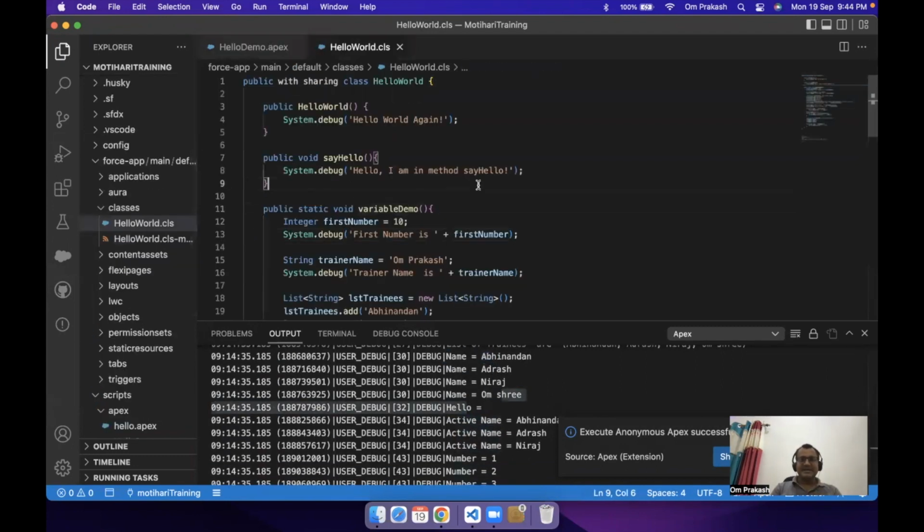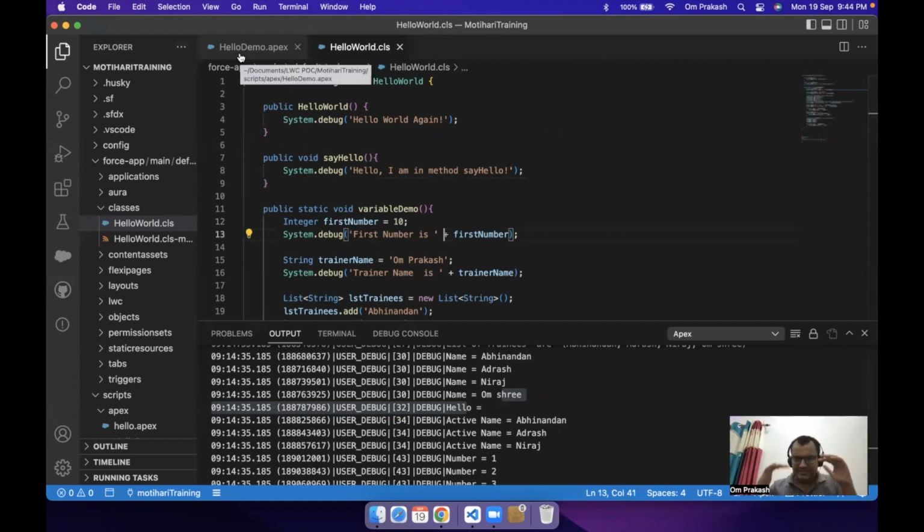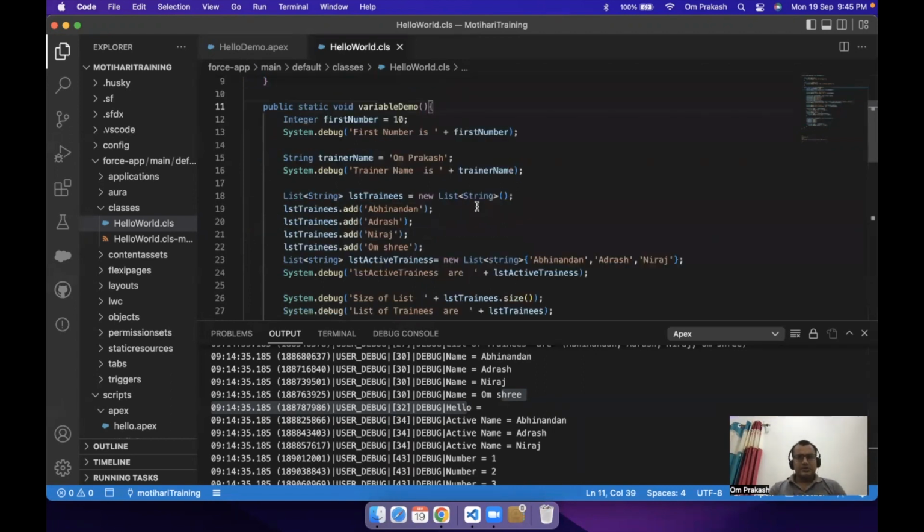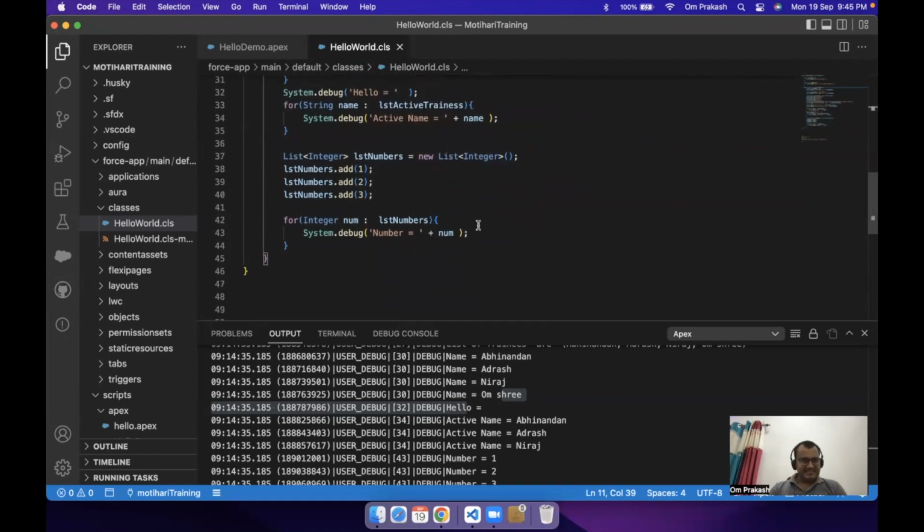Every change is now deployed to my org, and it really happens in your real development time. You saved and maybe you are expecting something, it's not coming. So it's a thought process: okay, if my changes are not coming, my changes are not deployed to my org. It happens several times, and here you need to be proactive. Okay, so I am expecting you are clear on the list concept.